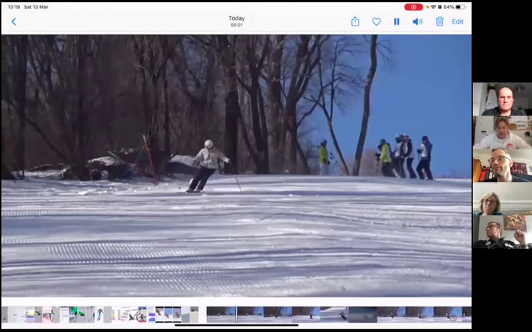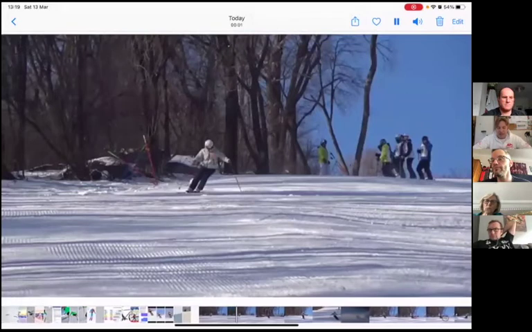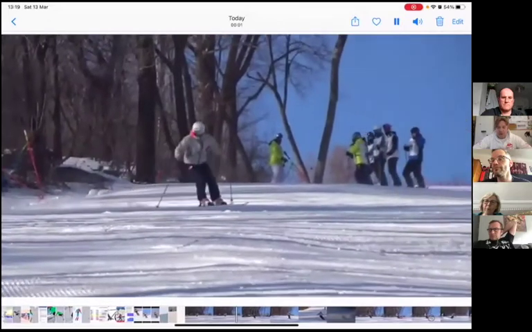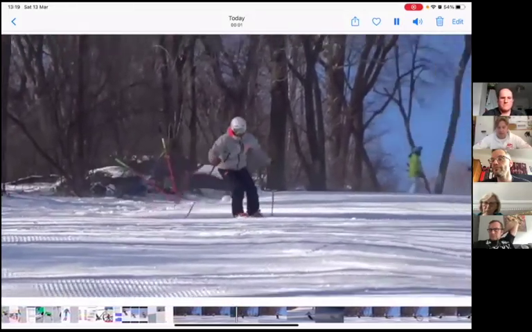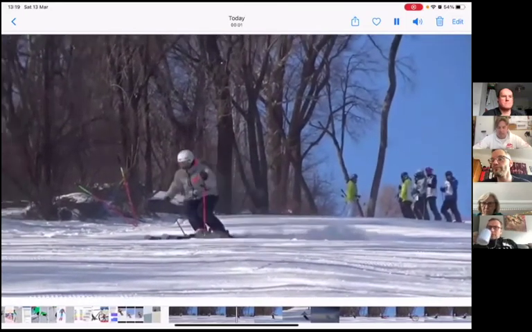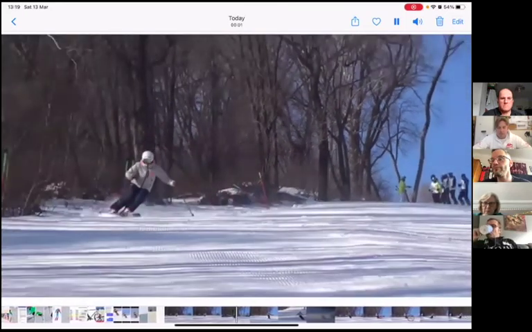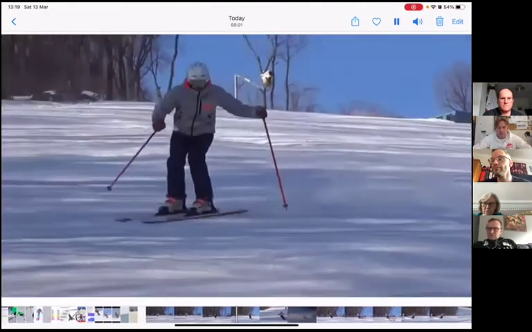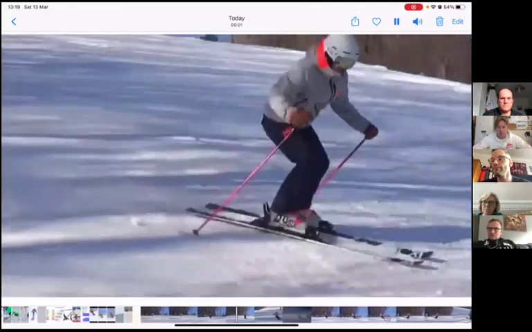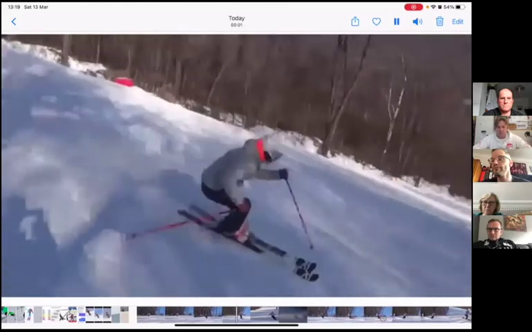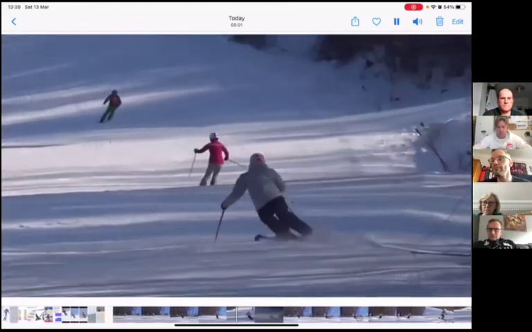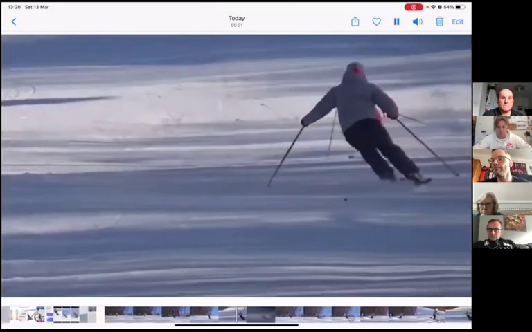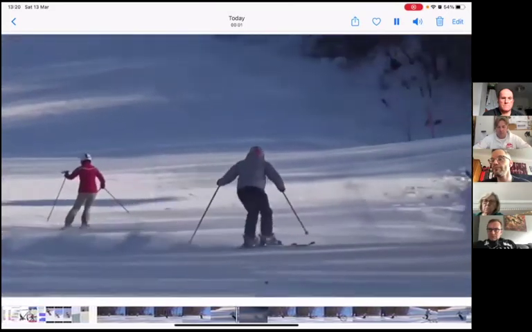So I was actually speaking over these videos. What you're seeing here, like I said, is this short turn. If you look at the objectives, it's a round turn shape. You can see that progressive and constant steering over the legs. You can also see the skis steer quite a lot across the fall line to keep the speed fairly low. This is the ballpark speed that I'd be looking at from a level 2 standard. So you can see how much the skis need to steer across the fall line.